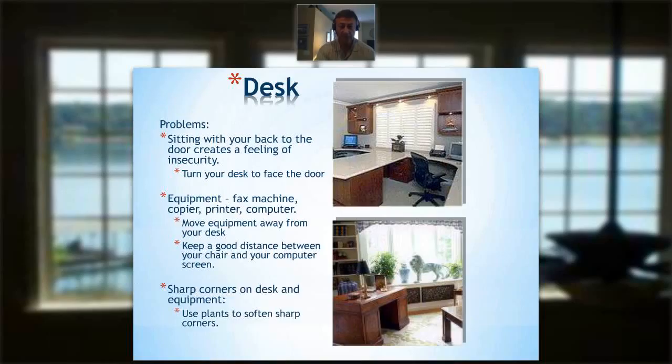In a living room, there are a lot of things that need to be taken care of. One might be, for example, a desk. Now, a desk can be in a library, it can be in your office, certainly at your business, it could be in a particular location. And some desk locations are better than others for productivity, security, and comfort.